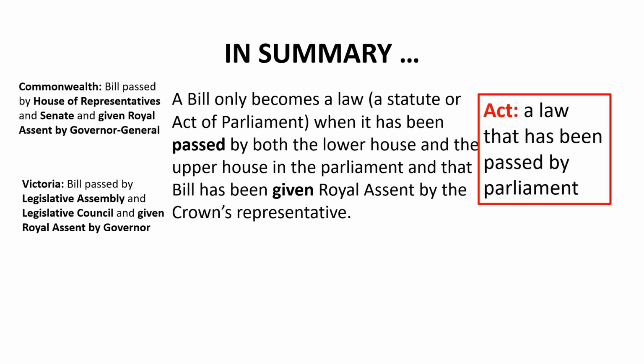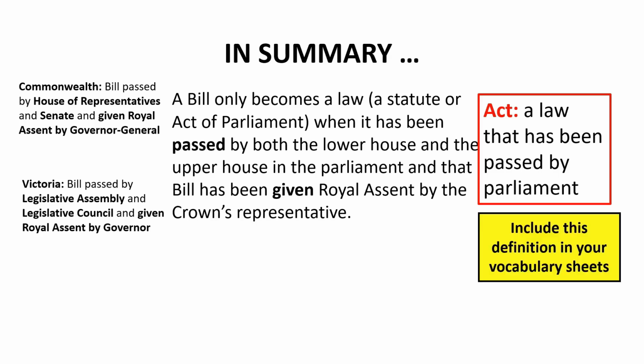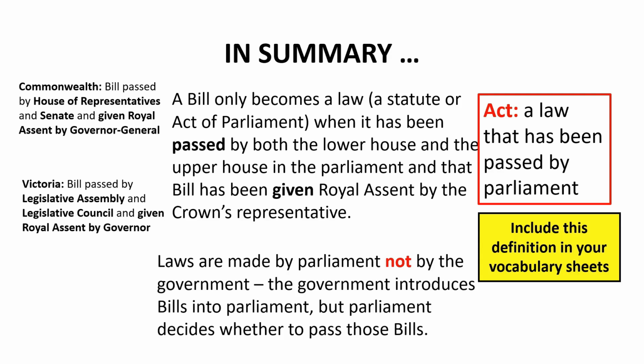An Act is a law that has been passed by Parliament. Look down the left-hand side of your vocabulary sheets, find the term Act and write this definition in there. Finally, I reiterate that laws are made by Parliament and not by the government. The government introduces bills into Parliament, but Parliament decides whether or not to pass those bills.